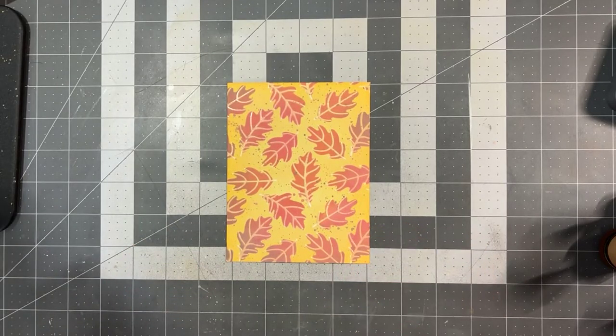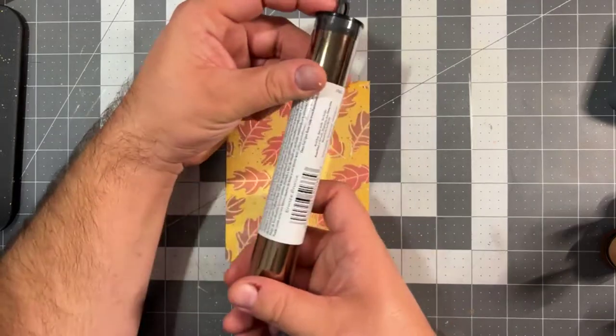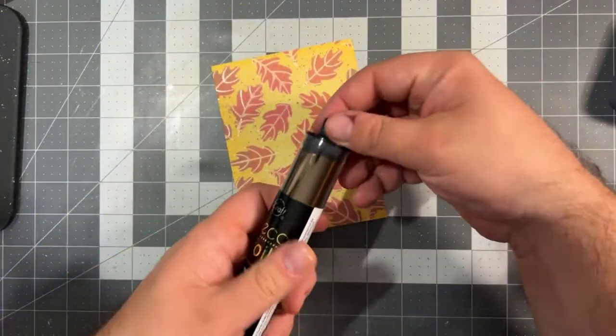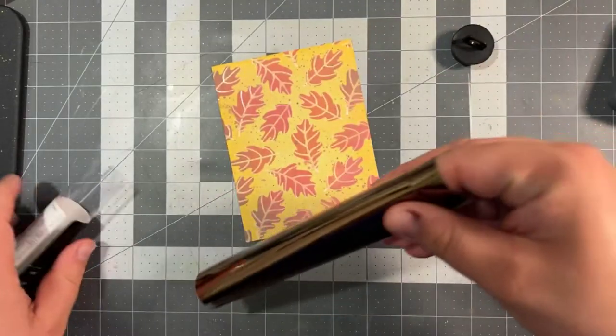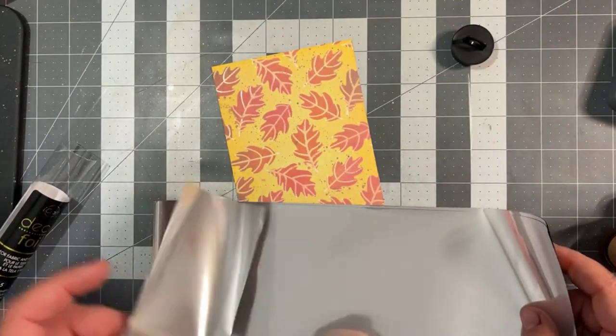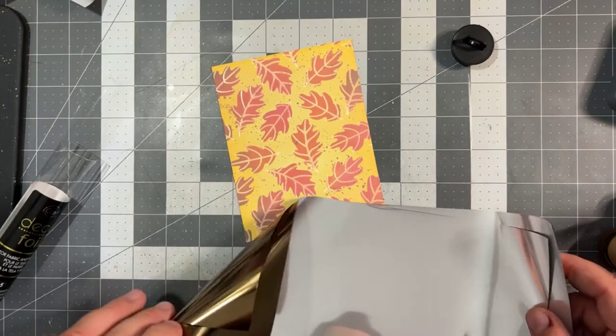Now, I do want to show you guys one of my new absolute favorite Deco foils. I just got it a couple weeks ago. It's not new to the store, but it's new to me. And it is our bronze color. It is going to give you all of those fall fantasies. I tell you, it's fantastic. So what we're going to go ahead and do, I'm going to save that little piece. Don't need it right now.